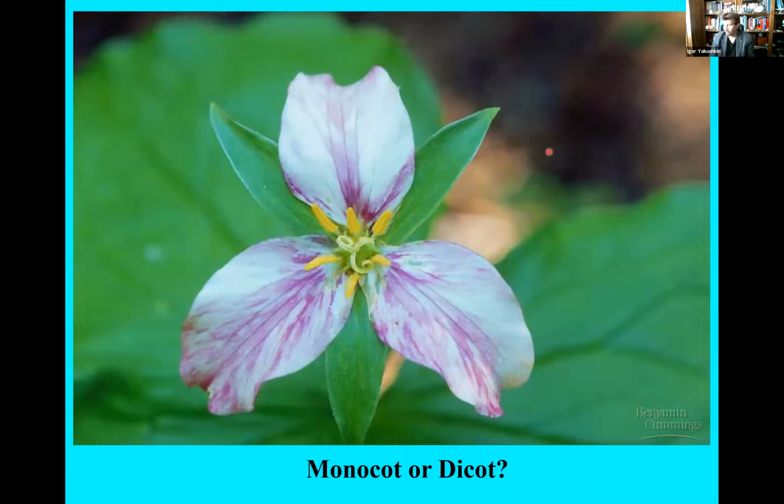Monocot or dicot? Mono. How can you tell? Well, first of all, you're counting petals. 1, 2, 3. Just double checking, maybe I did something tricky, and you count the stamens. 1, 2, 3, 4, 5, 6. And just in case, you're looking at the leaves given to you, and you can see that the veins run parallel. So a multiple of 3 for the flower, and a parallel venation for the leaves. It's got to be a monocot. Yep. Thank you, guys. Yeah, you're getting it.